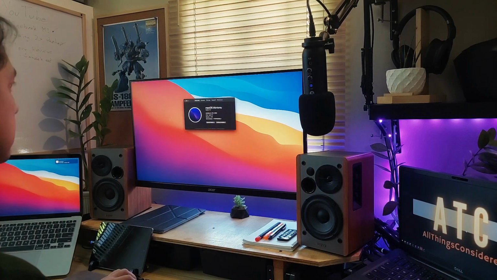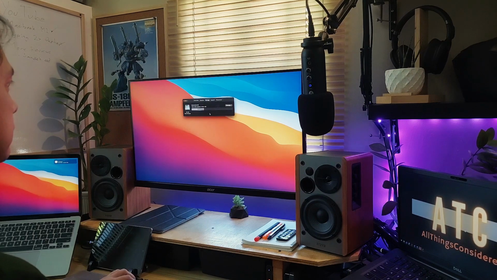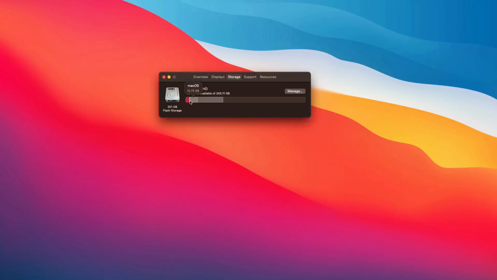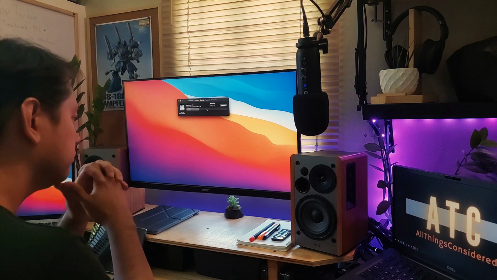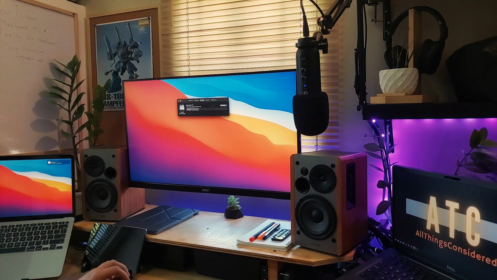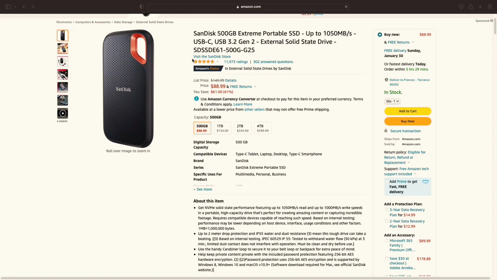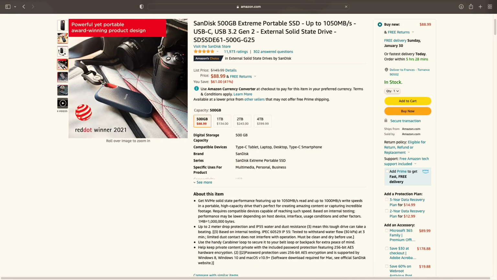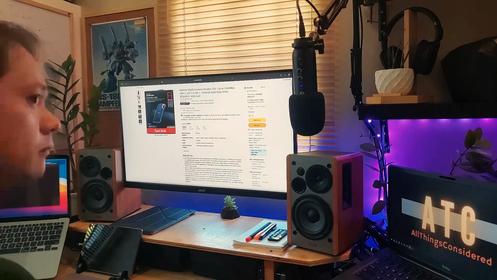Today we'll be taking a look at another item that I picked up to augment my M1 MacBook Air, a portable SSD from SanDisk. Being a base model, my MacBook only came with 256 gigs of storage. Hardly enough for someone running a YouTube channel. So I knew I was going to need some form of external drive to transfer and hold all of my raw footage in between video uploads.